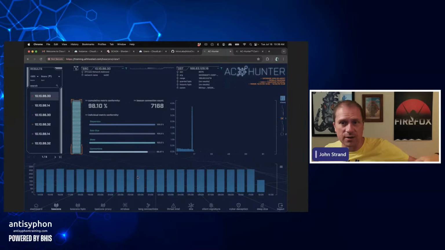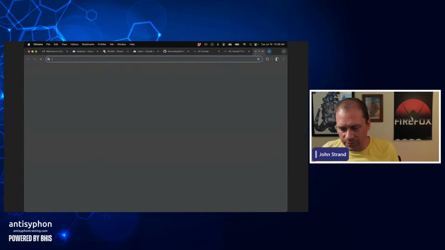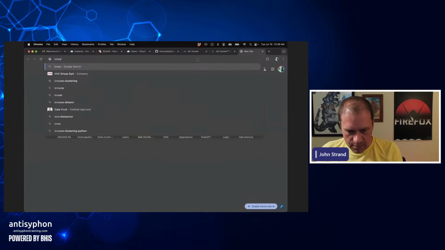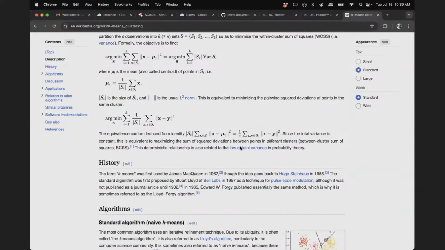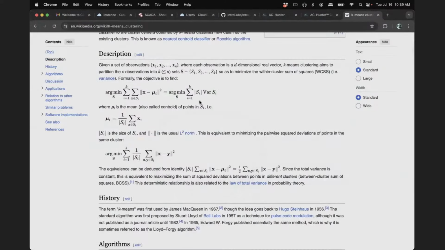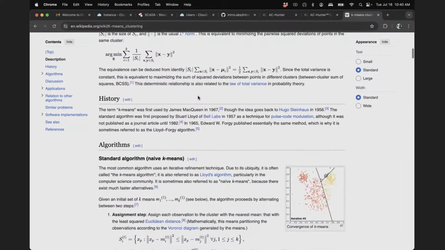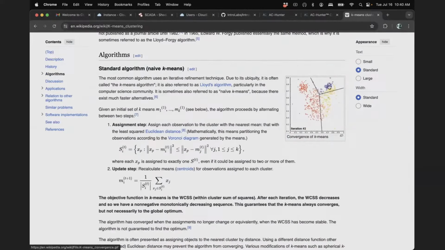There are some tools out there that use k-means clustering as their algorithm. This is a machine learning algorithm. So if I go to k-means clustering, we go to the Wikipedia page on this. This is the math of k-means clustering. And I like telling people, as you can tell, this is pretty much self-explanatory for anybody out there. I mean, this is third grade, fourth grade math, I guess. But basically what k-means clustering is doing is looking for consistencies and patterns in data sets. So you can see these clusterings of different interval families.